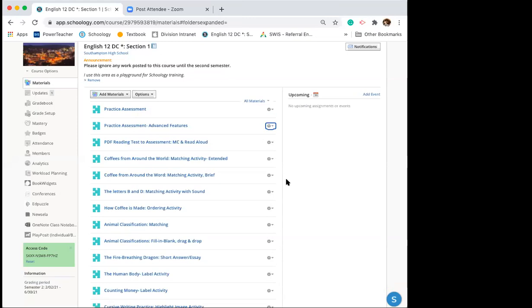Okay, so Rachel, do you get what I'm saying? If you take an assessment and it's available to the whole class and you then individually assign it to 1 to 3 students, you've now not made it available to the whole class and it's only available to those 1 to 3 students. So you need to make a copy of that assessment so that it'll show there's 2 different assessments. That second one, that's the one you make individually available to those students and only they will see that. They'll still see the first one, but they will now see that second one and it doesn't affect the students who took the first one.